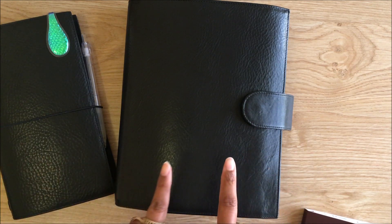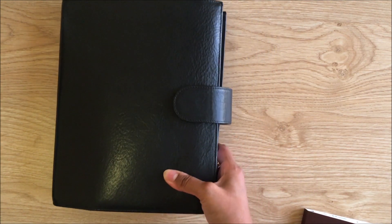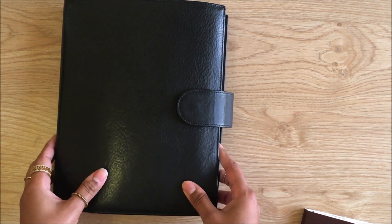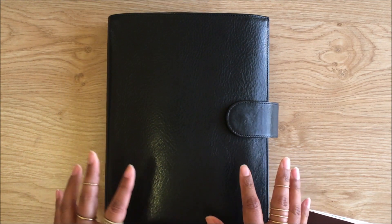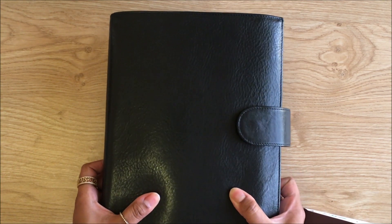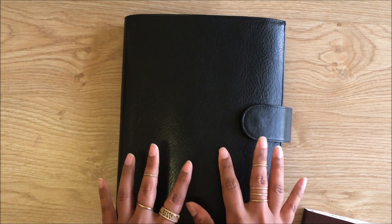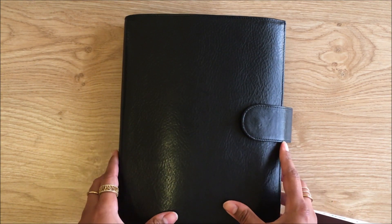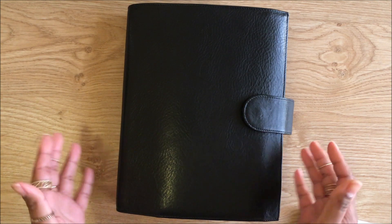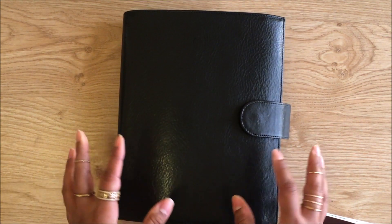So I was left with a personal planner and an A5 planner. I was loving the A5 planner so much that I decided to put a personal section in there, and eventually I just didn't want to use the personal size as well. So my A5 Campania became my main planner — it has all the sections and all the information that I need. The only issue was that I could not carry an A5 Campania — it's too big and a bit heavy to carry.